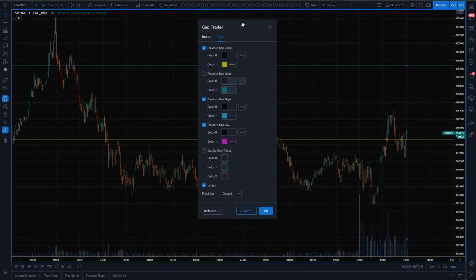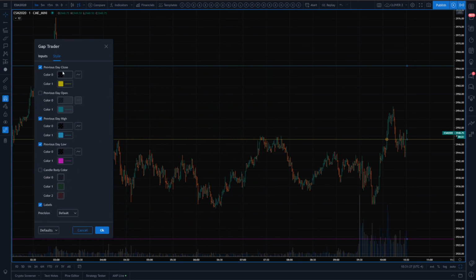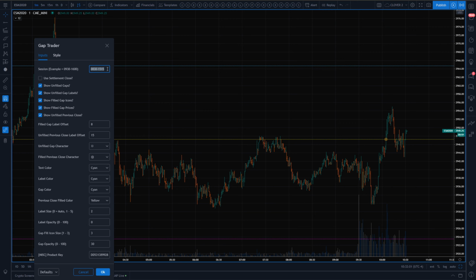Gap Trader offers you some extra little pieces of information. And besides just the previous close, you can see the previous open, the previous high, and the previous low. So this horizontal cyan line is the previous high. Horizontal pink line is the previous low that I have set here. And you can turn these off or turn these on. But remember, these correspond only to the previous session inside the window that I show. So the cash hours only. This is showing the previous low in that window, so 29.2350, and the previous high of 29.6475 inside this session window, so only for the cash hours.